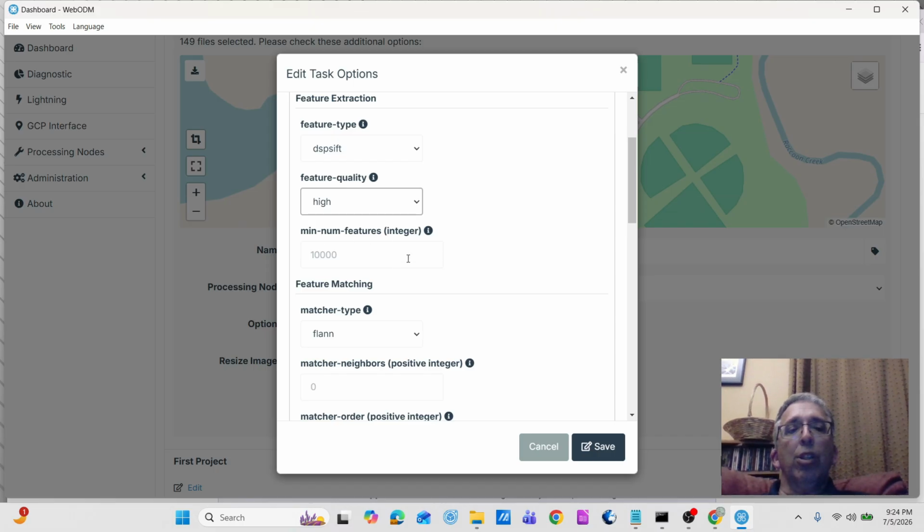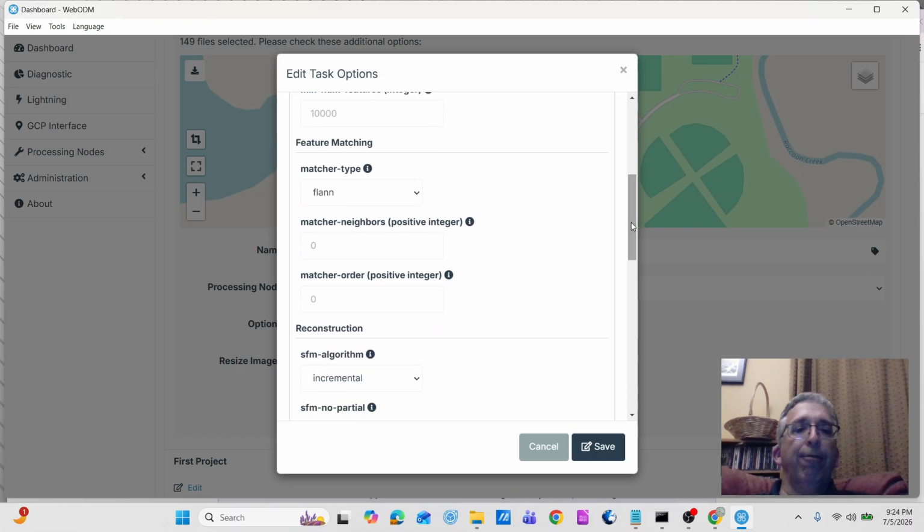Min-num features is also something that you can adjust upward if necessary from 10,000 to maybe 25 or 30% higher if necessary in order to get some orthomosaics to stitch together. These other algorithm choices like FLANN and other matcher types I'm going to leave alone for now.